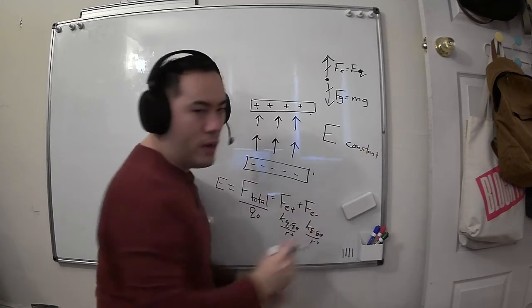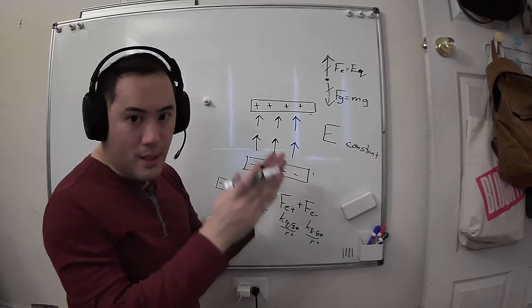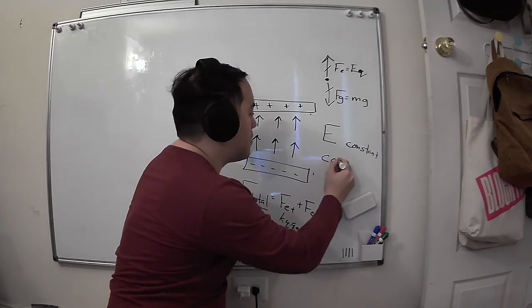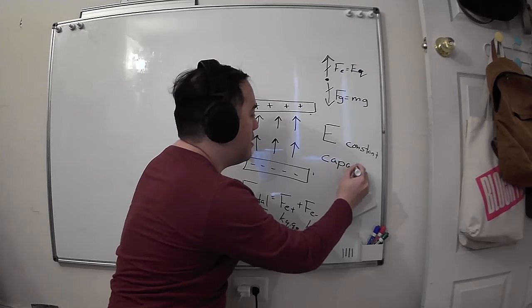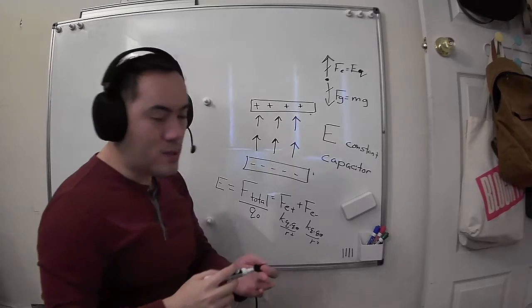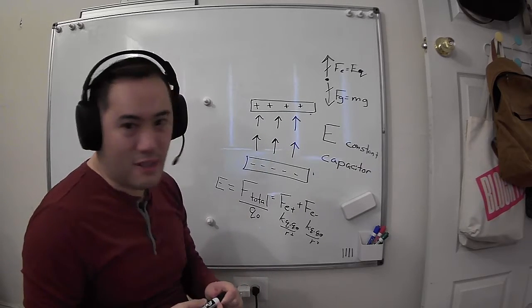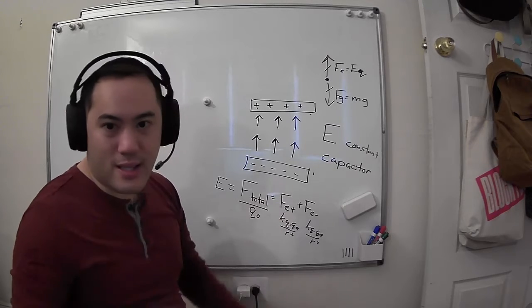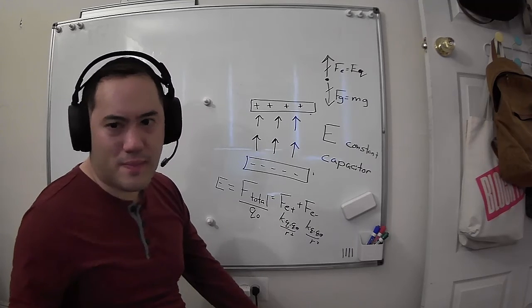Two plates, one positive, one negative, that are parallel and opposite charge is called a capacitor. It's used to store charge when you don't want a battery. It's used in any sort of clock application. It's used in a lot of things. It's used in defibrillators. It's used in camera flashes. It's used in so many electronics all around the world.